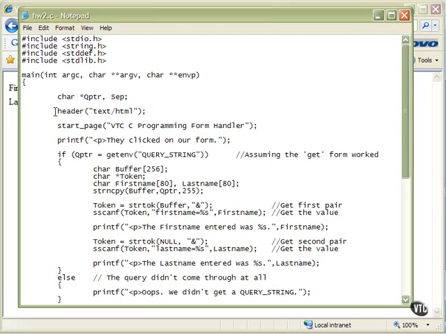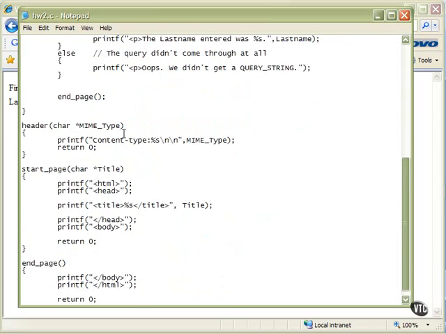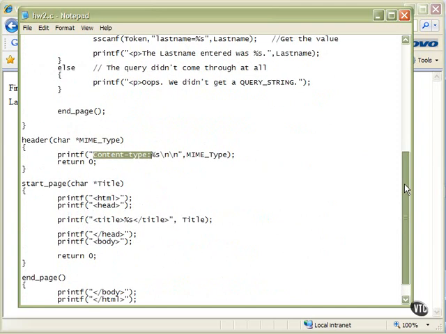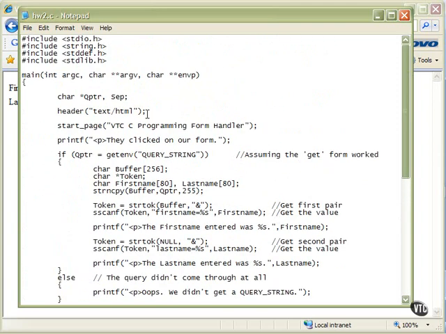We print out our header, because we've already done this before. Remember, header is going to be of type text HTML, so that's going to call down here to our function we had before that just prints out our content type header and then returns back to the main program. This has to be done before we put anything else out to the browser. We have to get that content type out there right away. So I always do that first so that I don't accidentally try to send something to the browser without that header. If you do that, you'll get an error guaranteed every time.